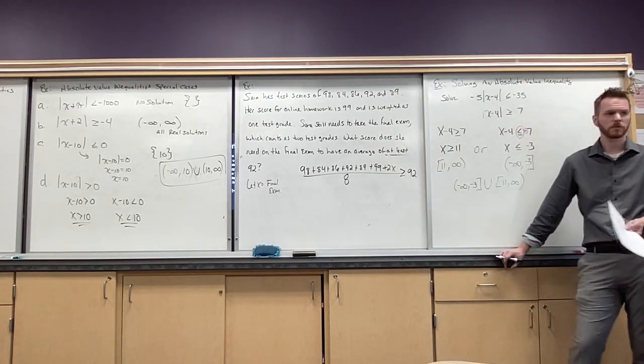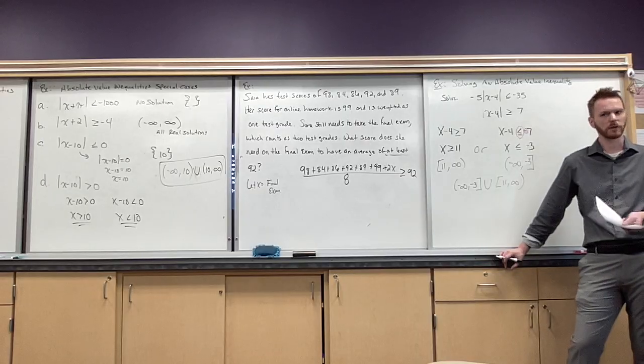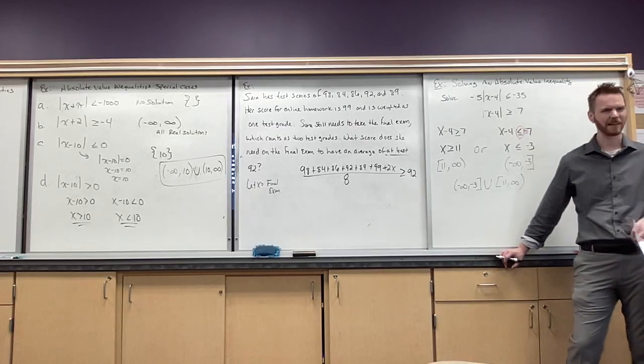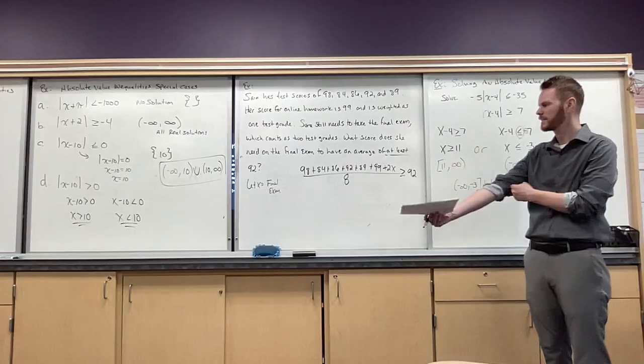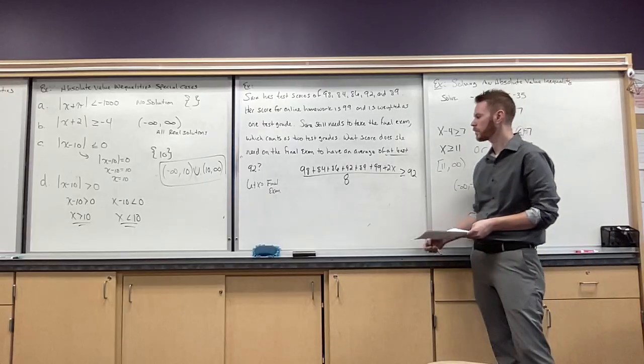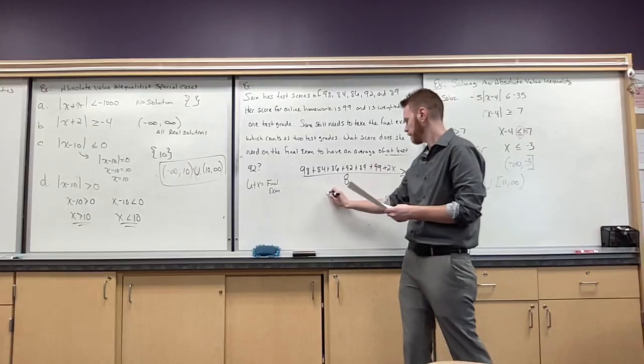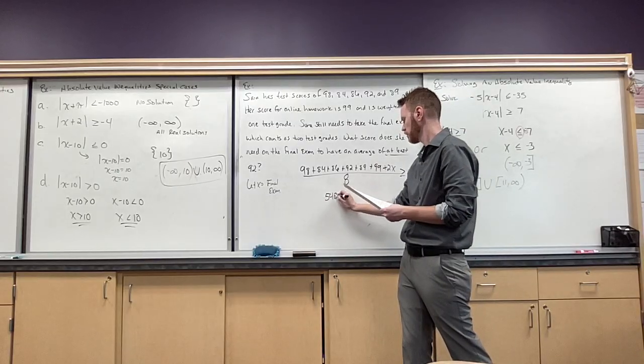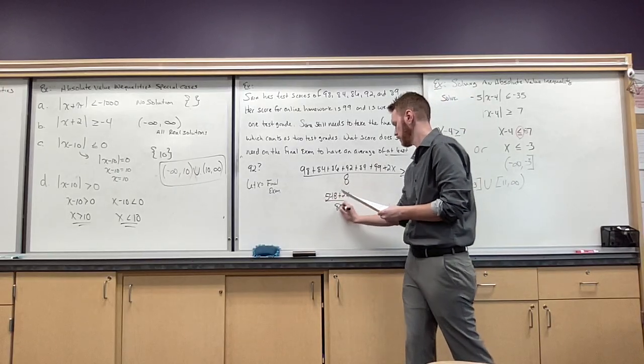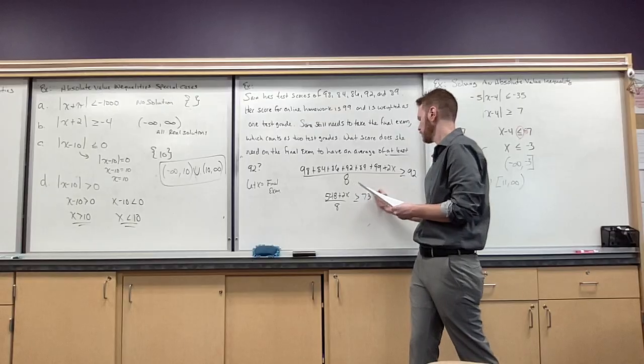And this is something I'm sure you guys have done in the past too. Like, what grade do I need to achieve my A, right? Like, what grade do I need on this exam to get to that point? Okay, now we just gotta what? Add everything together on top. So that gives me 548 plus 2x over 8 is greater than or equal to 736.